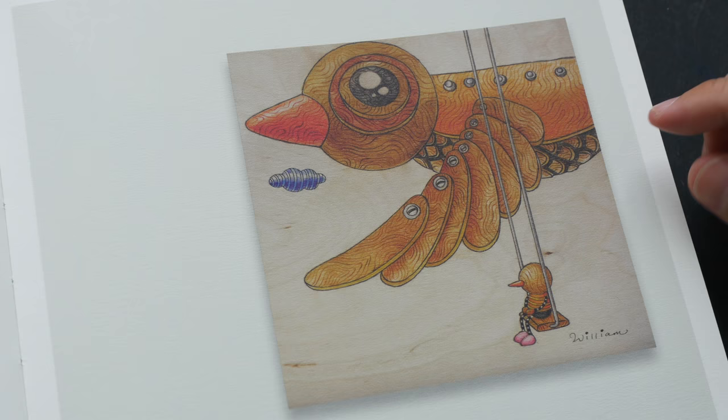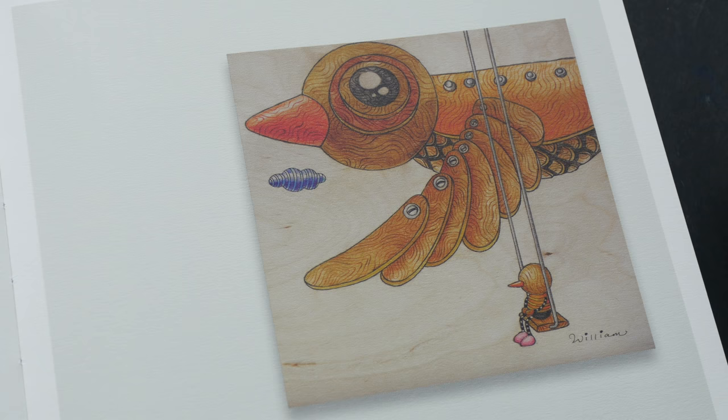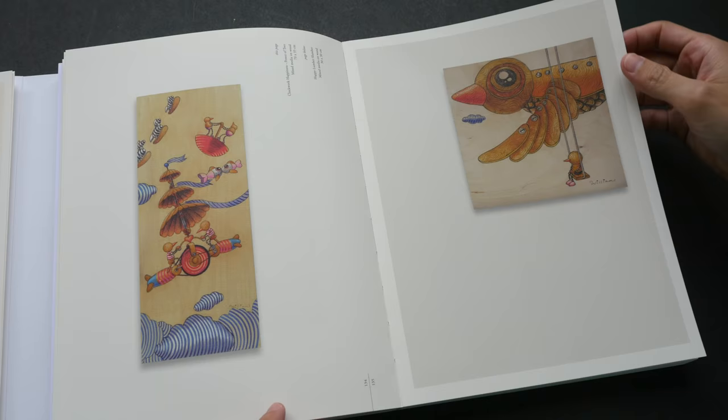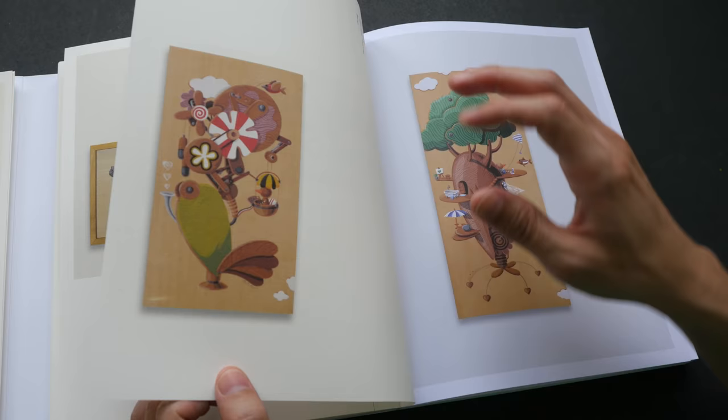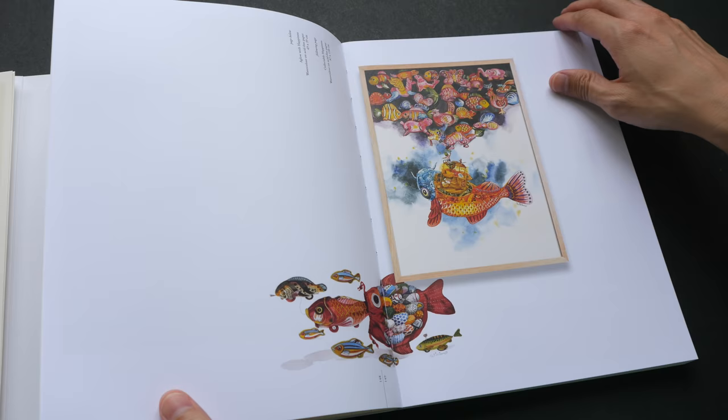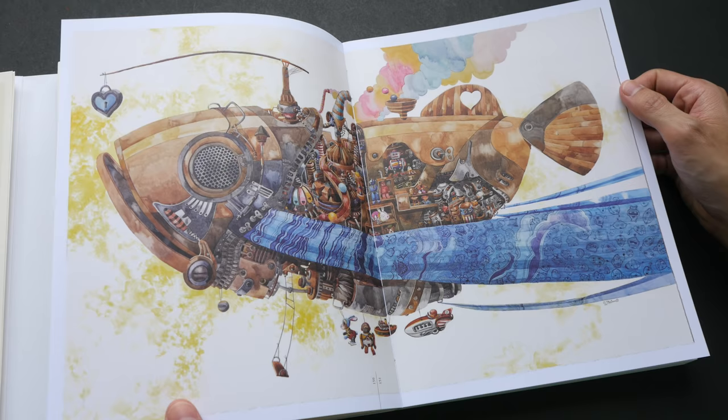This is actually a drawing and illustration on a wood frame. There's no mention in the book as to when the works were created, but if I remember correctly from William, this is one of his earlier works. His earlier works are a bit simpler, whereas now his works are more complex, more complicated, and more detailed, such as this one here.